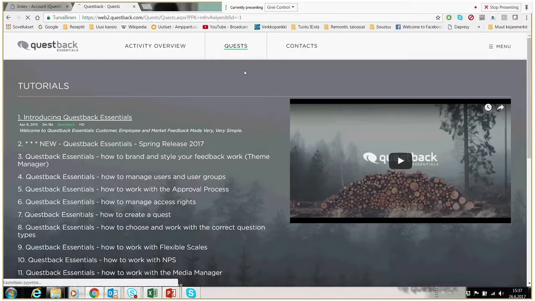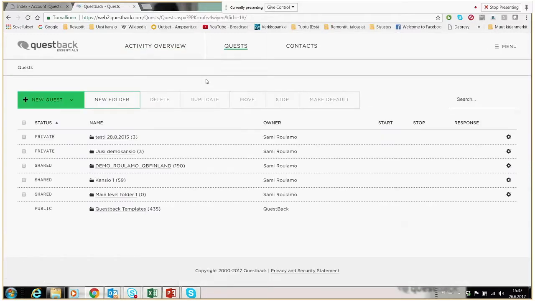So surveys in Essentials are called quests. Once we go into that section, we can then see our folder structures. According to the rights that you've been given, you'll see different folders which contain the surveys.